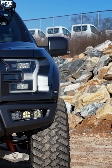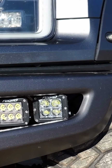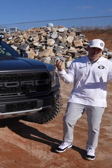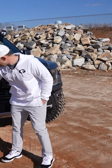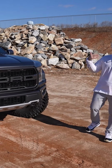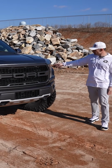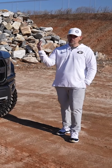We got Rigid triple fog kit down below as well. That's very imperative to me, because these trucks come with nothing in this spot, kind of like the Broncos. There's nothing in that slot. The Gen 3s, I think they've been watching me a little bit. They stuck some lights down there, but this has a street legal light and then 2 other light dispersements. So for total dispersement overall, and a functional street legal fog light, which is very important because safety is important, y'all. The LEDs are great. I love them, but having just additional lighting is always a benefit.